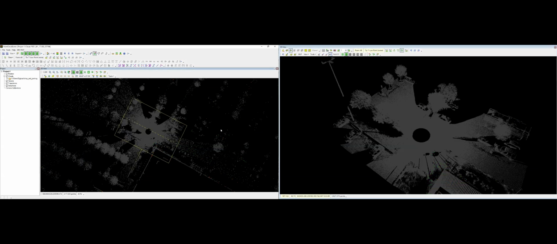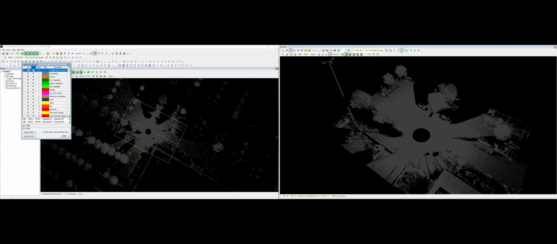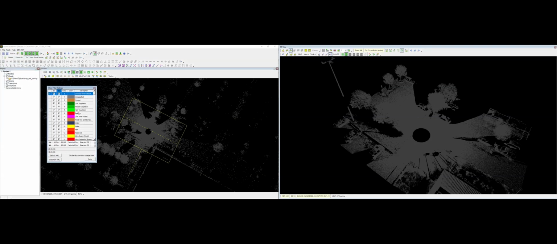As you see, it's an intensity colored point cloud. Let's switch the colorizer setting to classification. The classification in this point cloud is blank. Everything is grayed out because everything is in 0, as I recall. If I info a point, in the information tab I can see the classification value is 0. That's fine. And here you have the class filter setting, where you can check each class color and if it's turned on for 2D and 3D.